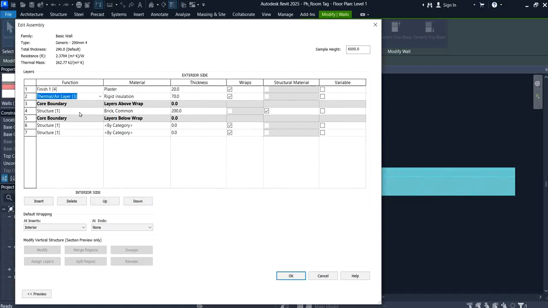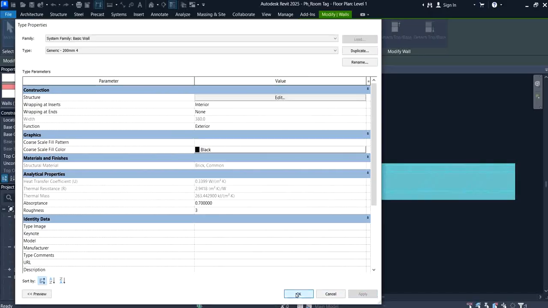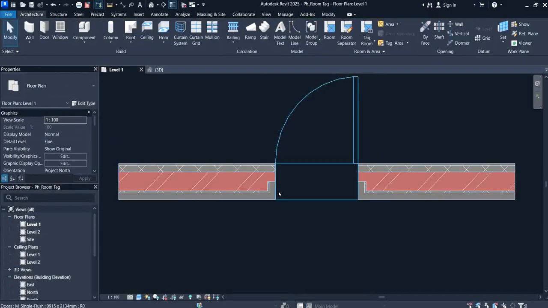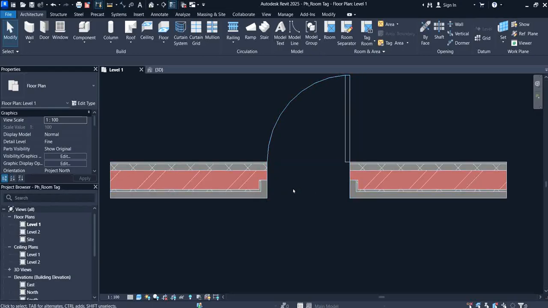This one copy, this one copy, paste, copy, apply. Okay, now you see our option is working here. Now the wall wrapping started from inside. Like this we can do it here as well.